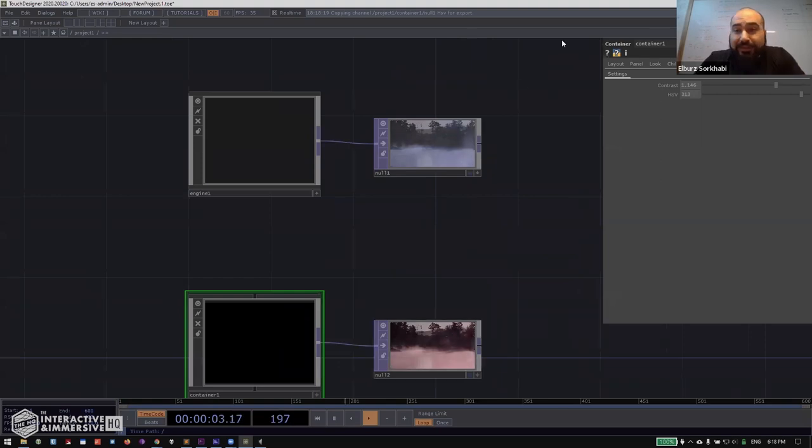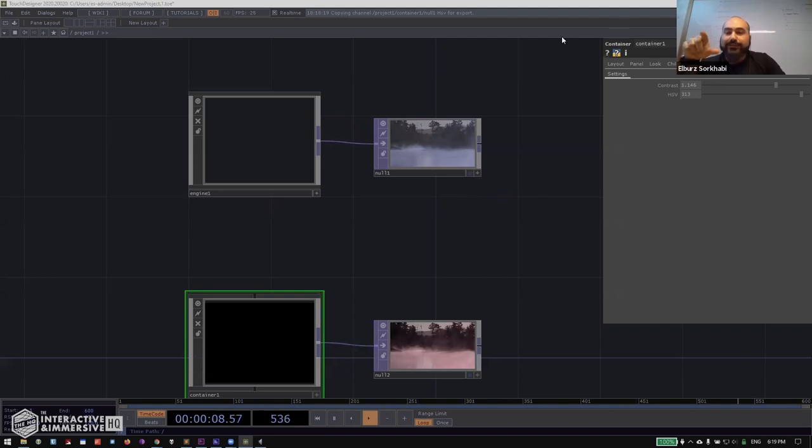So now here's the really interesting part. Actually, let me open up the chat to make sure I don't miss anything. JP is asking, are there any benefits to using a parameter chop as opposed to using bindings or expressions directly? Yes, because there's a very limited way that you can communicate directly with the inside of an engine comp. So I'll talk about this in a moment once I load this, but really the only ways you want to communicate in and out of an engine are either with an in chop or using the custom parameters. Bindings you could use, but I don't think you'll have the ability to have the binding from the engine to what's inside the engine, only from your other network to the engine. Because there is a bit of a hard wall there based on how the CPU processes are communicating.